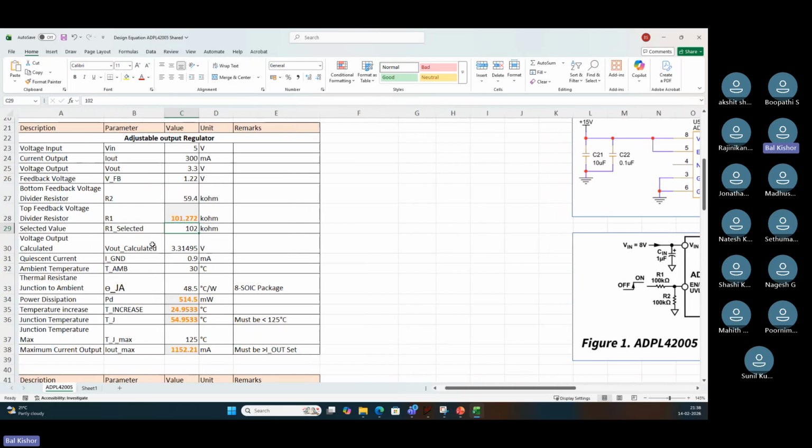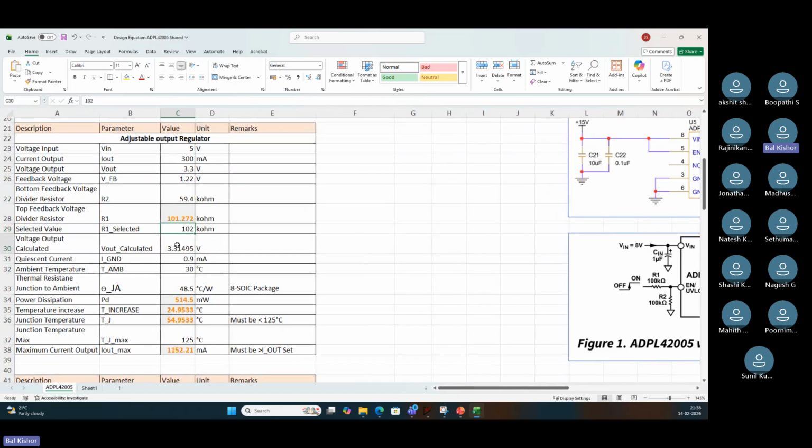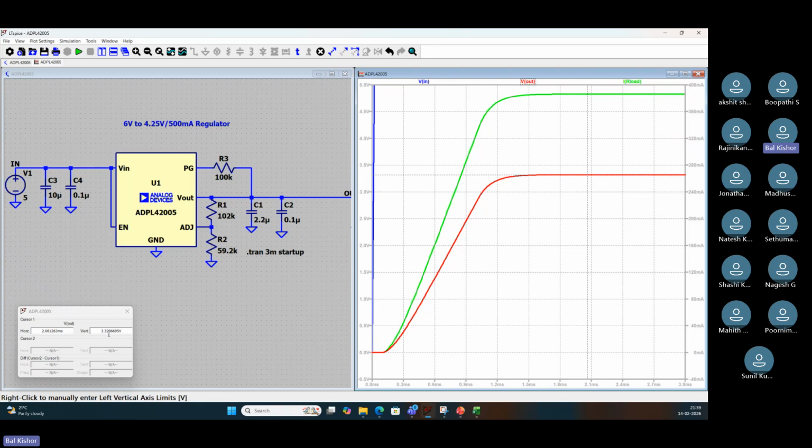And then based on this selected value, I will have another output calculated. Actually, this value I calculated based on the output set value. But actually, I am going to design for 3.31. So it is almost coming 3.31. See, 3.32. Understood? So I hope you guys understood how to design this.